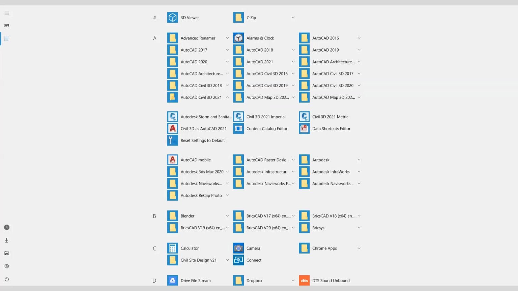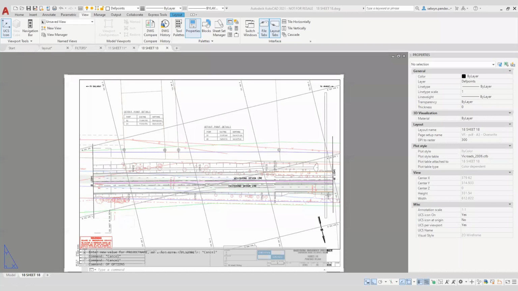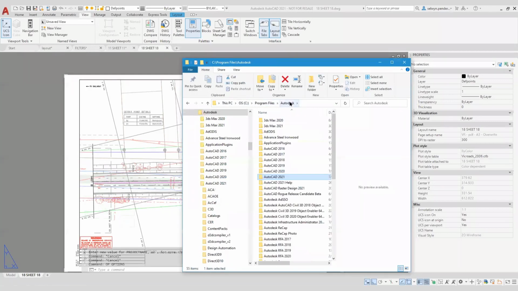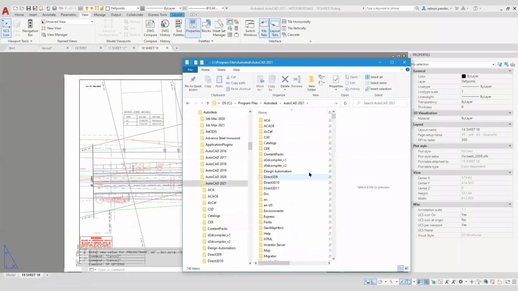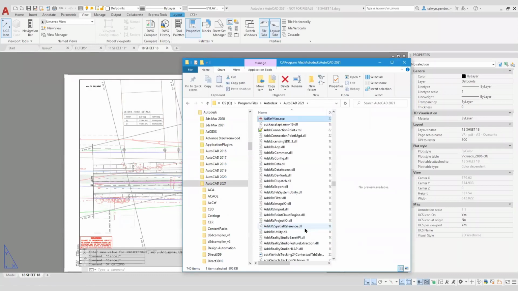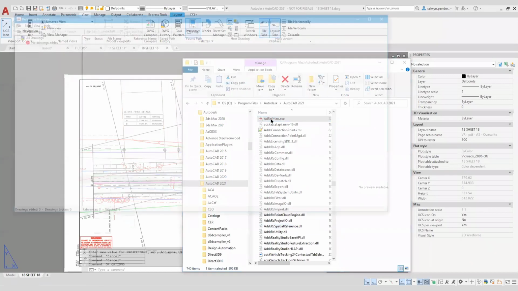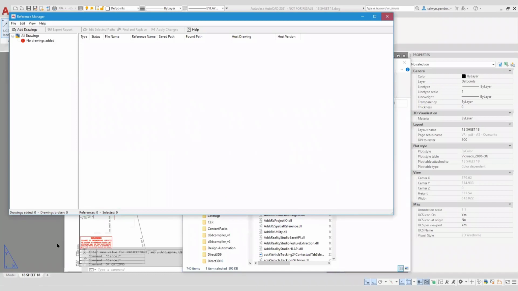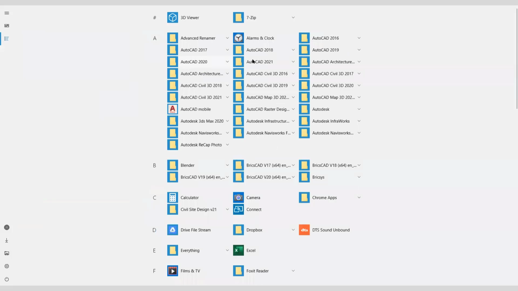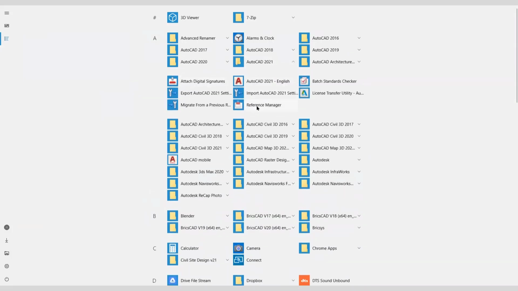If you need to access that application, it's located in Program Files, Autodesk, and then whatever version of AutoCAD you're running. And the file is adrefman. So I can click on that and that will start the reference manager, or I can come back here, start, all programs, come down to an AutoCAD entry if you have it, and click on reference manager.